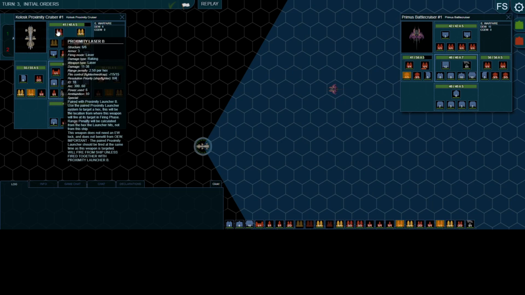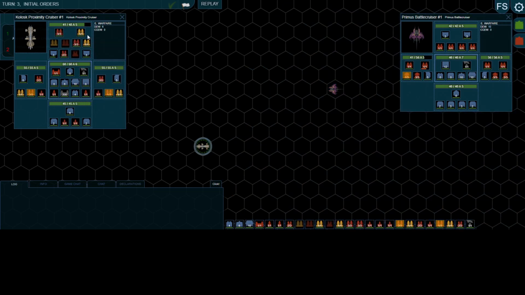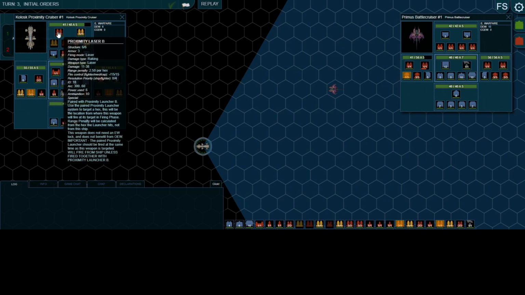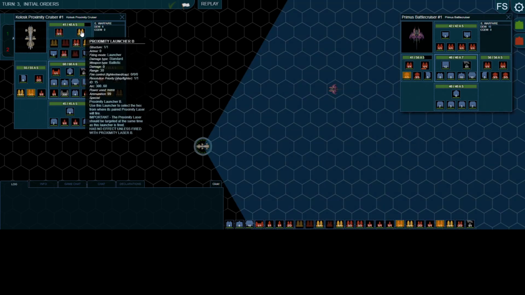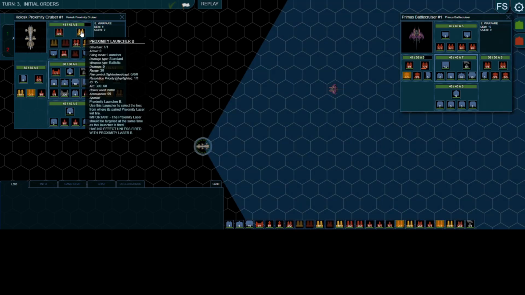So you see proximity laser B has proximity launcher B. That means these two systems are paired, and if you read the instructions, it will say this laser is only going to fire from the launch site if you fire the launcher, and equally the launcher will say if you just fire this by yourself, it's not going to do anything. But in combination, they can be quite a powerful weapon.